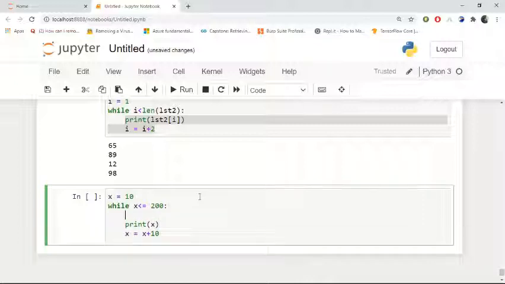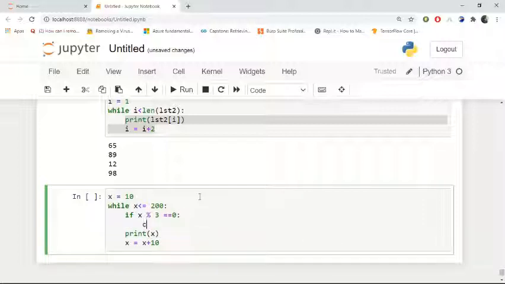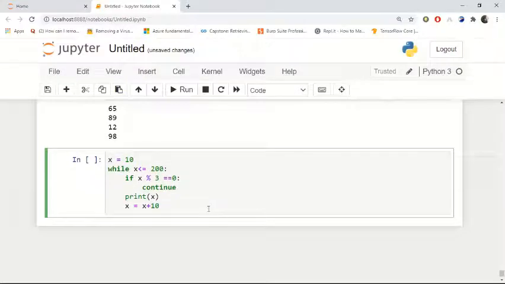And then I'm going to give a continue statement before itself. If my x mod 3 equal 0, we will just continue. Continue means I'm going to skip this step. So let's see the output now.